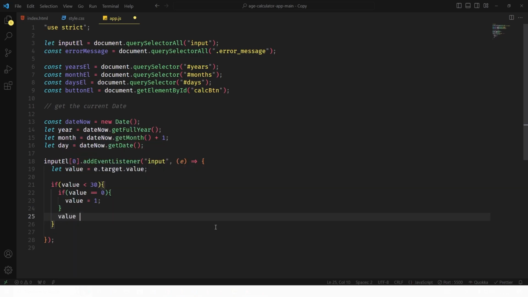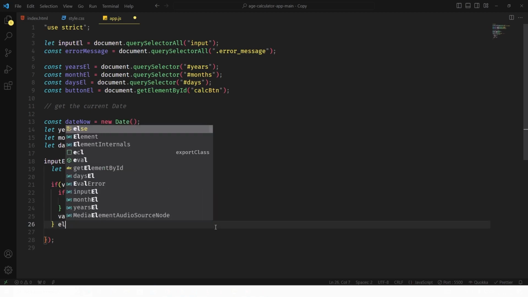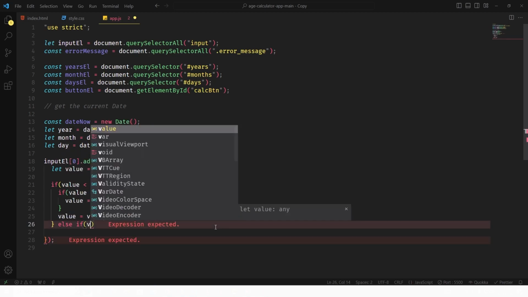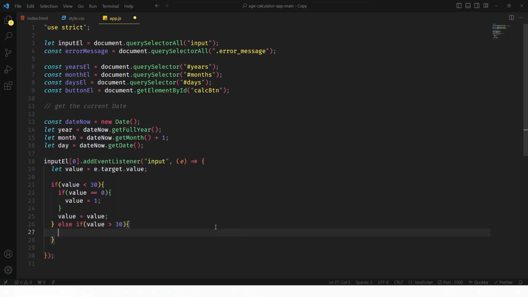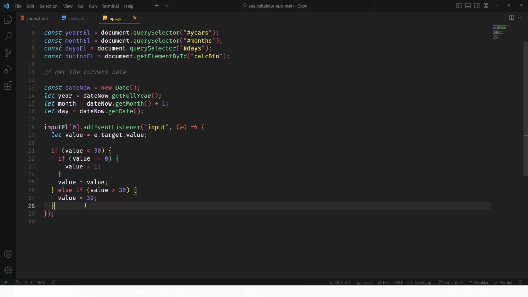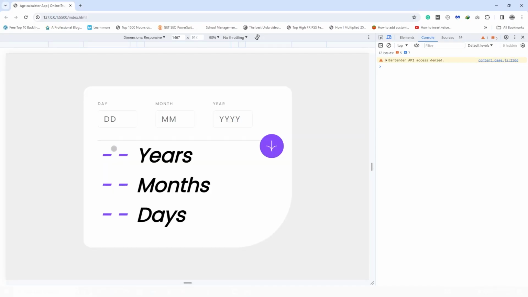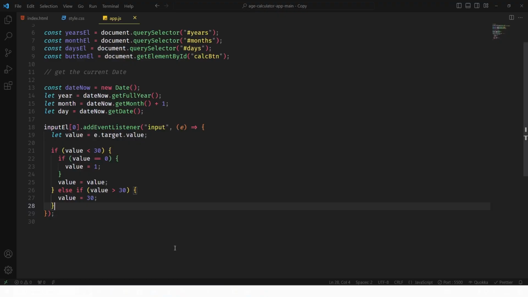After that I need to assign the value as the value, and else if I need to check one more time, value greater than 30, then we need to assign the value as 30. By the way, this is days, right? Days, month, and this one input field is days, meaning the user must enter more than 0, from 1 to 30 days.